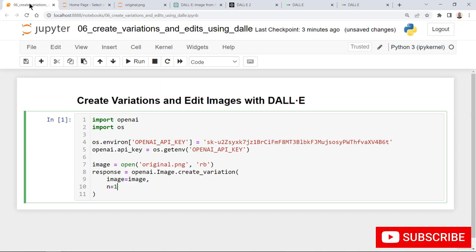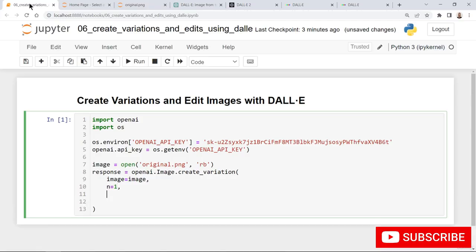This is the number of variations, and because I pay for each image, I only want one. And the size equals 1024 times 1024. Let's take the image URL in a variable and print it. So image_url equals response of data of 0 and the URL.